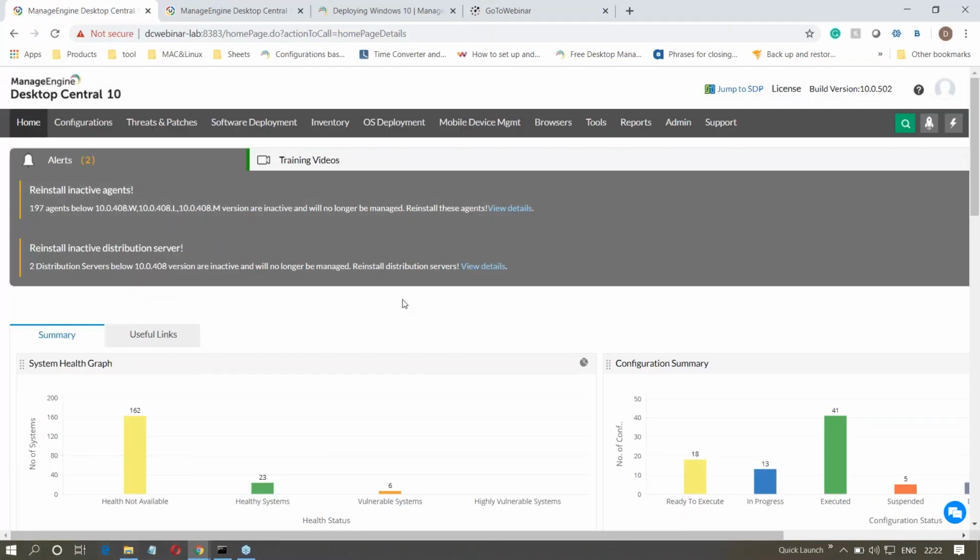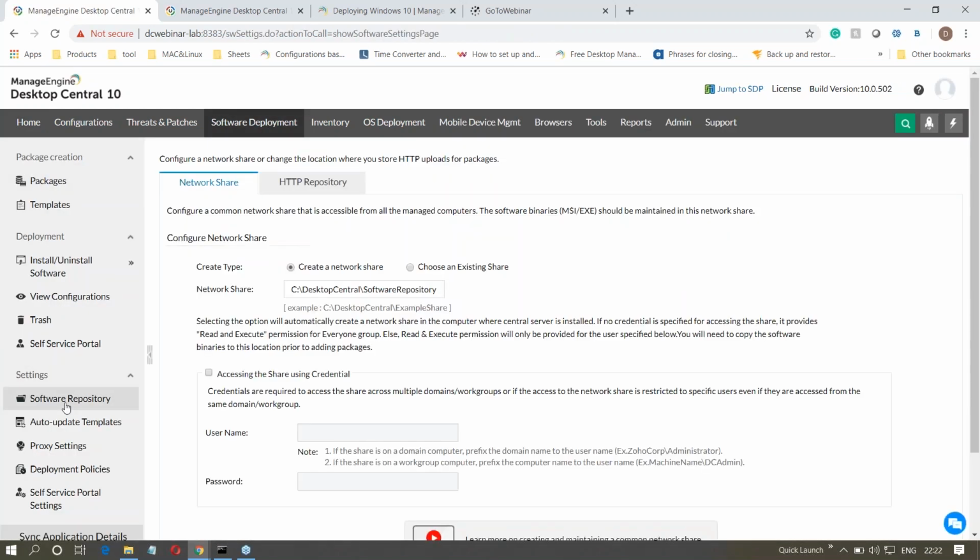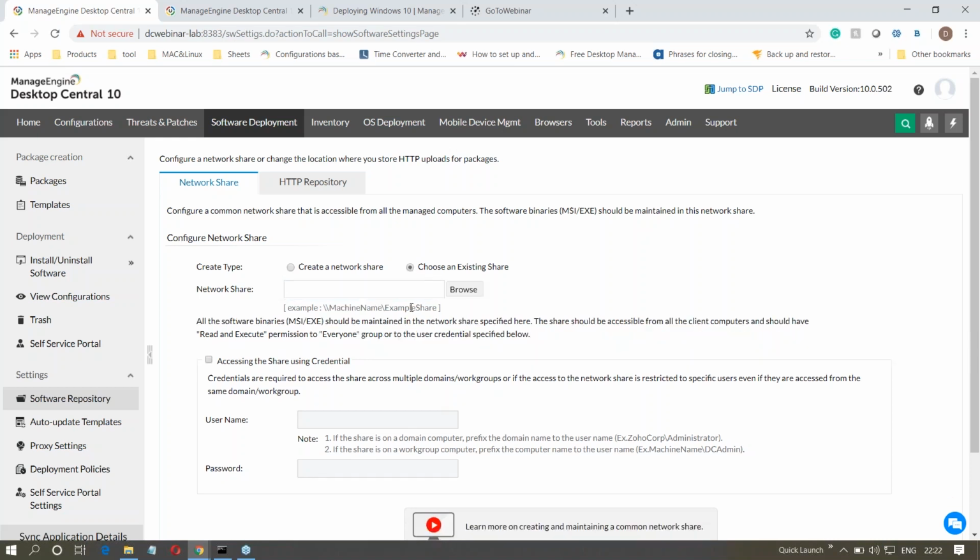So this would be the management console. And if you go to Software Deployment, you have an option to configure the repositories. We provide a default path, which you can use as a share. In case you already have a share where you manage all your packages, then you can update your own share and you can update the credential to access that as well. Now the clients will use this share and the credential to install the installables.